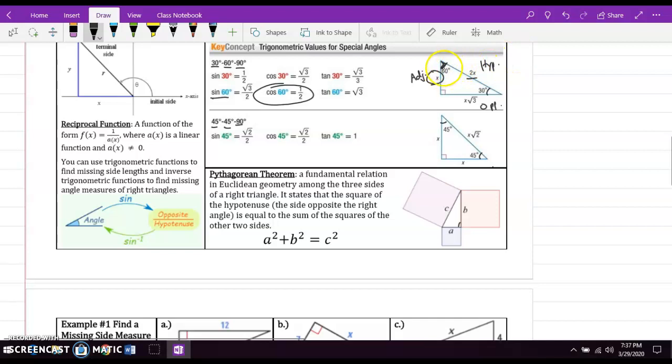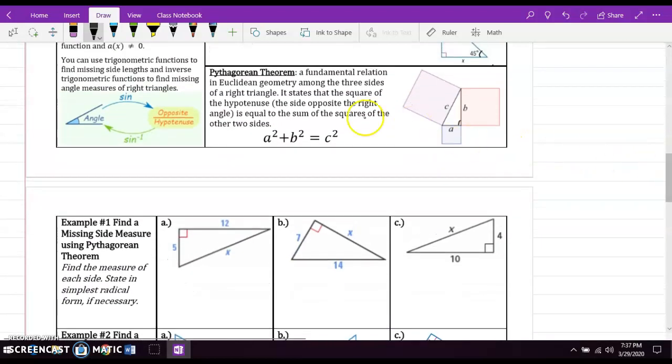So to find the cosine of 60 degrees, I would take the adjacent side and divide it by the hypotenuse. So for the cosine of 60 degrees, you would take x and divide it by 2x, which will always reduce to 1/2, which is why we know that the cosine of 60 degrees, no matter what triangle, is always a 1:2 ratio. Okay, it's the same for all 6 of these. And it's the same for the 3 of these here for 45, 45, 90 triangles.